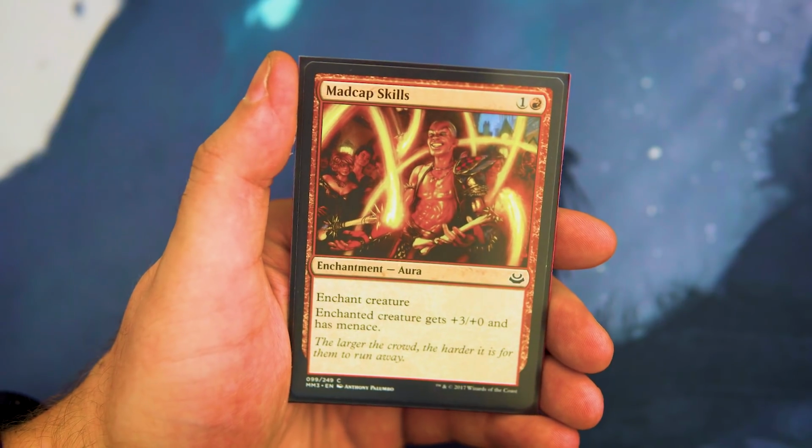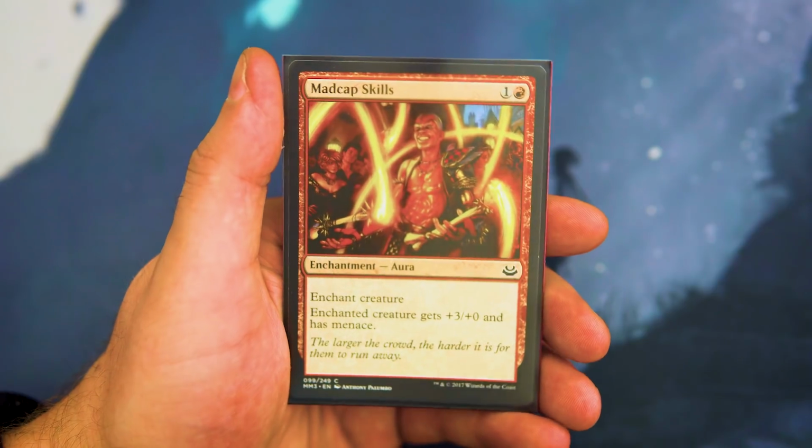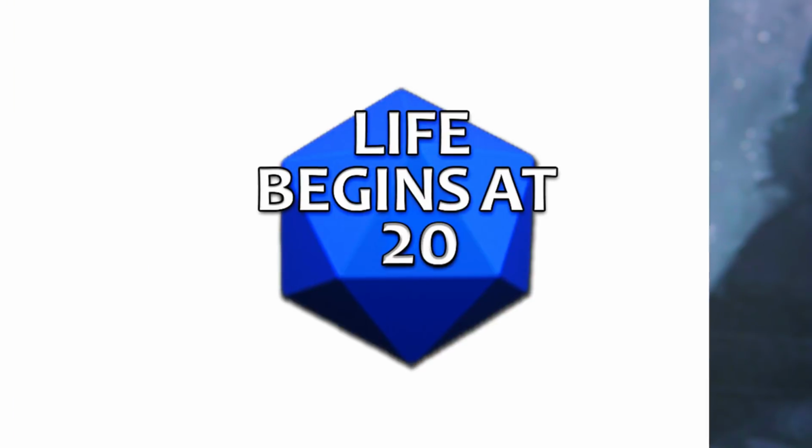We've got Madcap Skills here, so for 1 red, enchanted creature gets +3/+0 and has menace, and that is potentially really strong depending on the size of the creature. It could be swinging in for a hell of a lot of damage there.